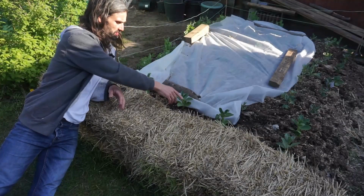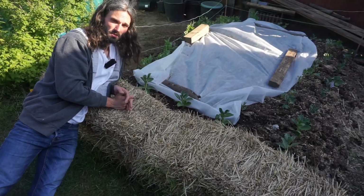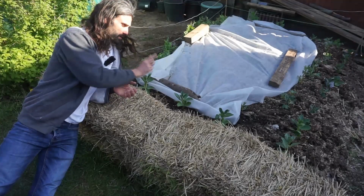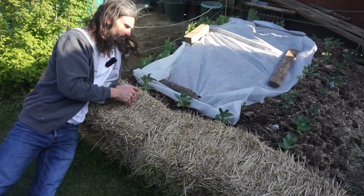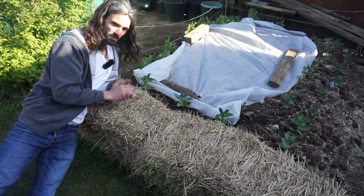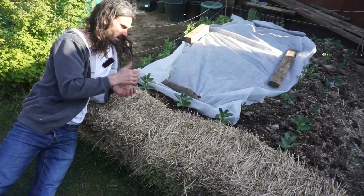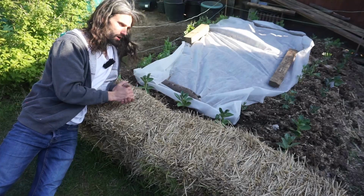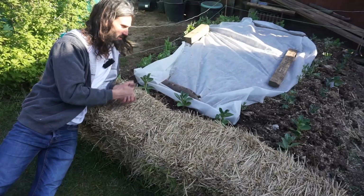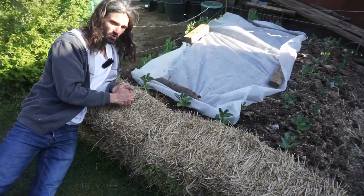Here you can just about see some broad beans. These are variety Aquadulce Claudia, which I planted on the 18th of February, once again in cell trays in the polytunnel, and I planted them out here on the 8th of April. So they're looking nice and strong. So Aquadulce Claudia, they're generally the variety that's recommended for growing in rather cool areas. It's the one that's recommended for overwintering. They're very hardy plants, so these are doing well here. The plants can get to a good size as well, so if you want a nice good size hardy broad bean, Aquadulce Claudia is definitely a good one.